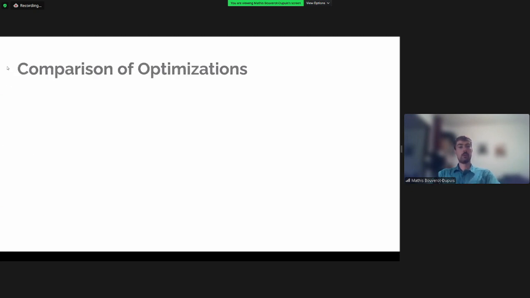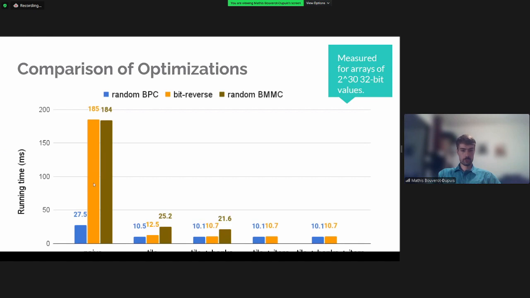Now I'll speak a bit about the performance of these kernels. Here I have quite a few columns because in the paper we detail a couple of additional optimizations, but here we'll focus on the two columns to the left.